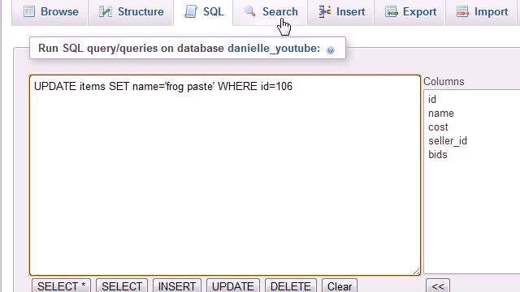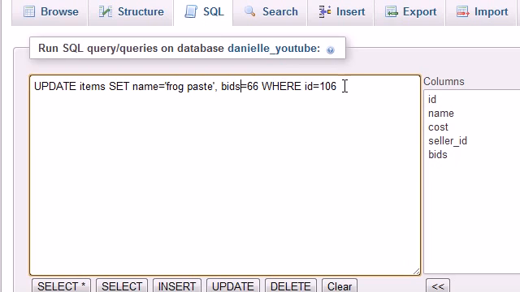Now, whenever you want to edit more than one column, again, this is pretty self-explanatory, but you just separate it with a comma. Now you go ahead and write the other name of the column, for example, the bids, and you can edit these too. So again, just like before, separate your columns with a comma and just write the new value of each.